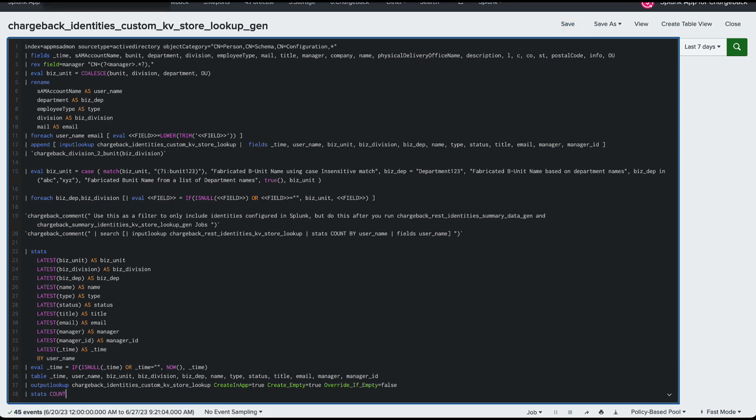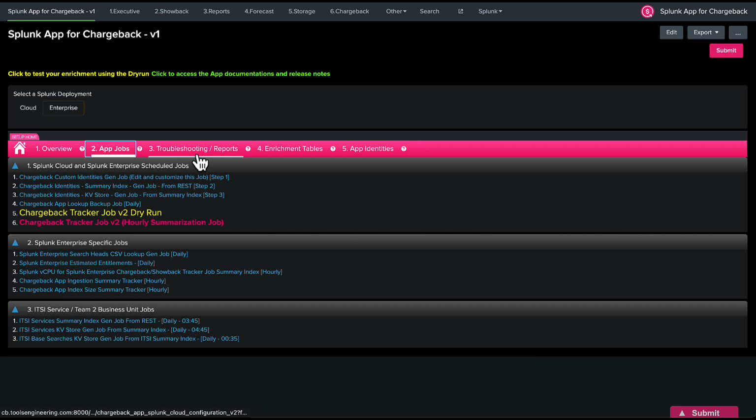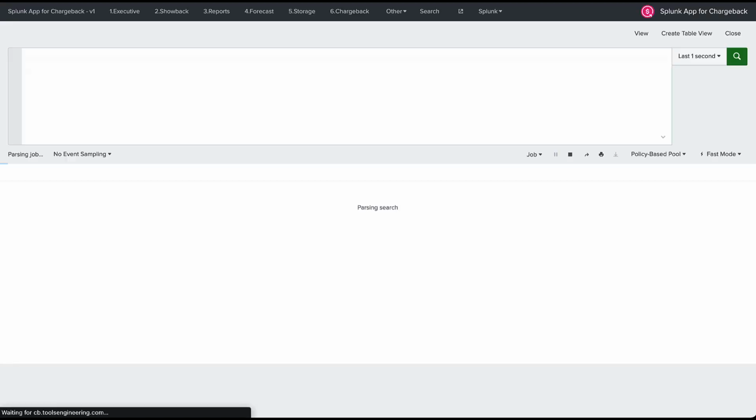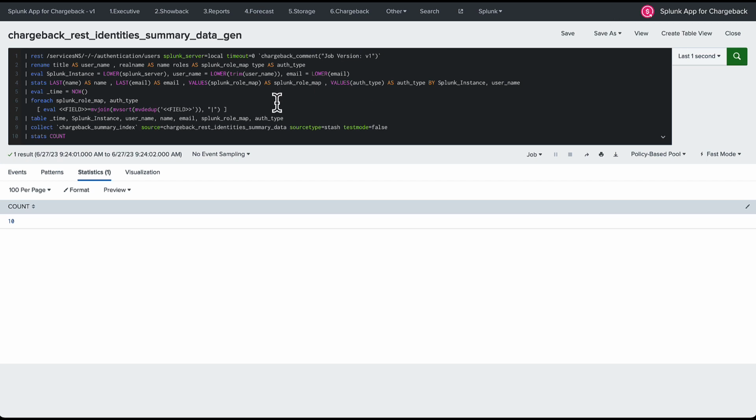Then if we go back here, there's step 2 and 3. So what is really step 2 here? Say you install this in Splunk Cloud on your search cluster, right? This will actually extract the users from that search head, and it's going to store them in the summary index, in the chargeback summary index. That's all it's doing. So we're basically harvesting all users defined in the system. That's what it's doing here. And we need to do that first.